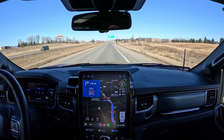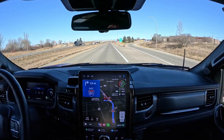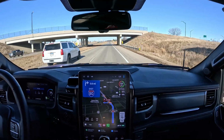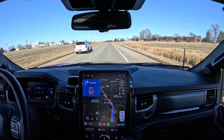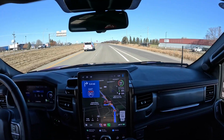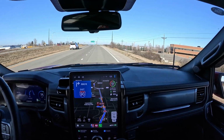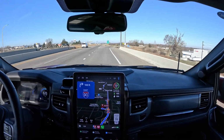What's going to be interesting here is you can see on the circle diagram here, about half of the chargers are available. If people went every other, I take up 2 spots. So unless there's a pull-up or a pull-through spot, I may have to wait here a little bit, or unless people are parked side by side. But there's kind of a habit among Tesla drivers to do every other, my impression is from the V2 superchargers, which halved your power. You would get half between 150 kilowatt chargers. So it seems to just be habit to do that. But yeah, I guess we'll find out here when we pull up.